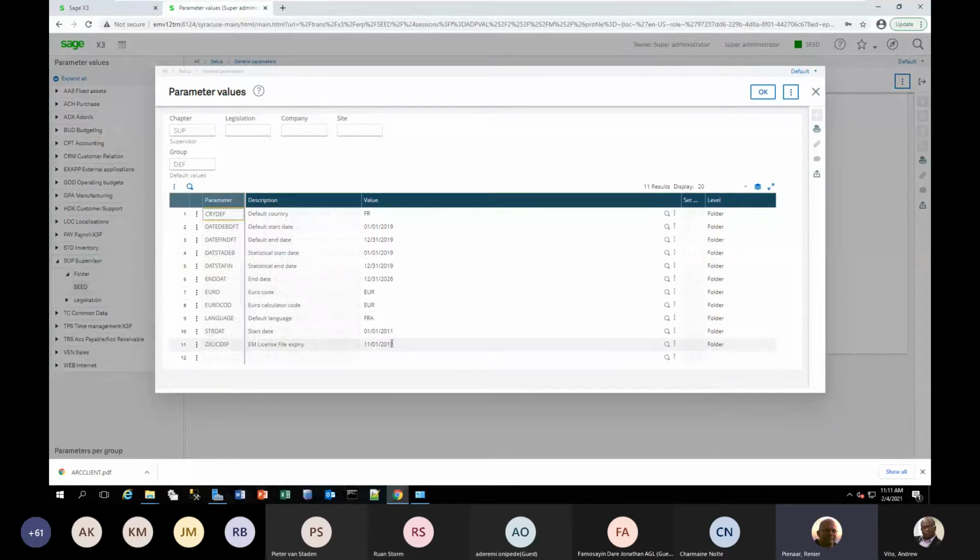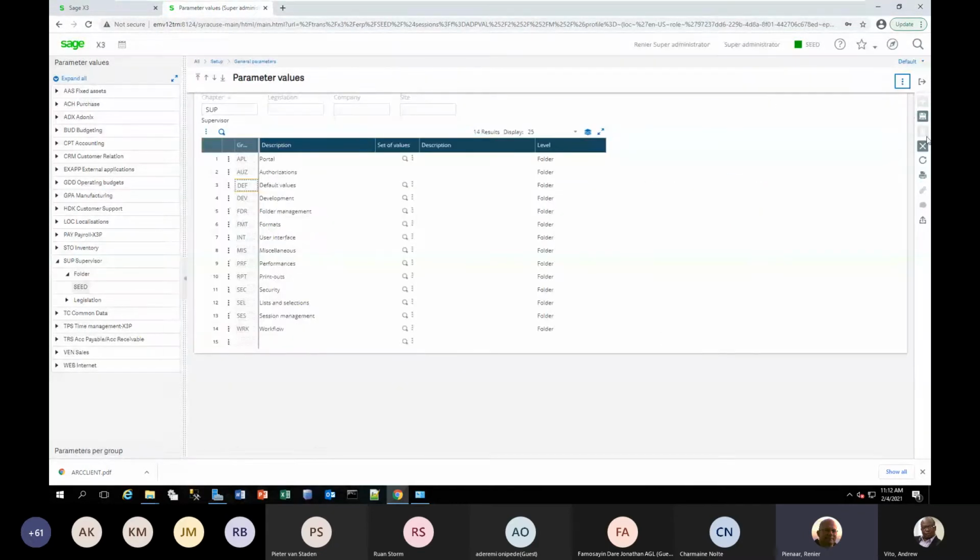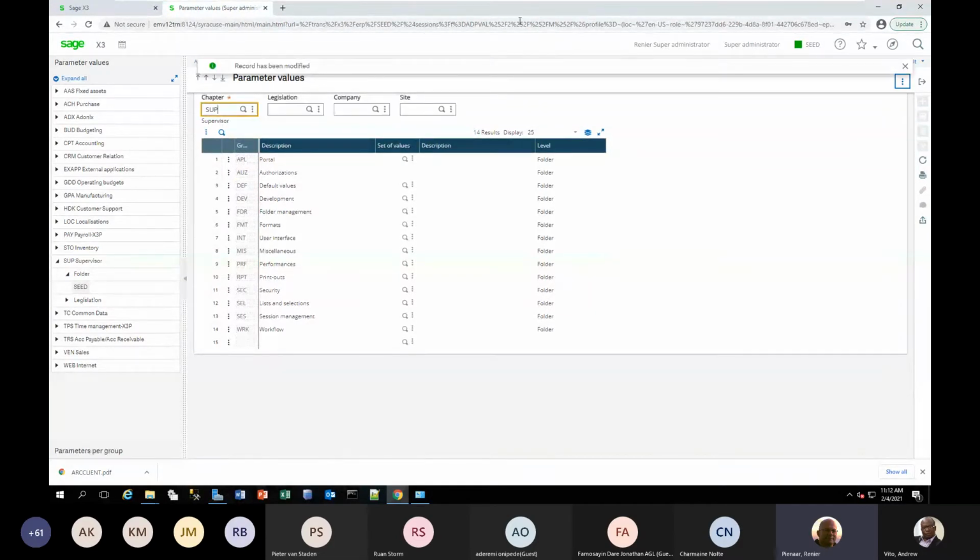This was the first time we actually created this patch, roughly about a year ago. And here we can then set it, and we're going to set it to expire on the 1st of November. This date format is basically set up in the regional settings for Syracuse, and that's where you actually choose this format. So I'm just going to tab away from that setting, make sure that I save that value, otherwise it won't take effect. So click on OK, and then very important, make sure that you save, otherwise it won't take effect.